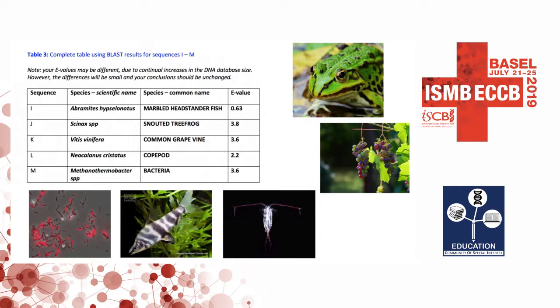But it's not essential, so we've got a variety of students. Some, just using the BLAST website, identifying the species is enough. Others are a bit more interested in what these e-values are and looking at reliability of results. So we just get them to compare the higher e-values in that second table to the lower ones in the first table, just to give an understanding of what e-value is and reliability in bioinformatics. But it's not something we really force. I mean, the main part is the species identification.